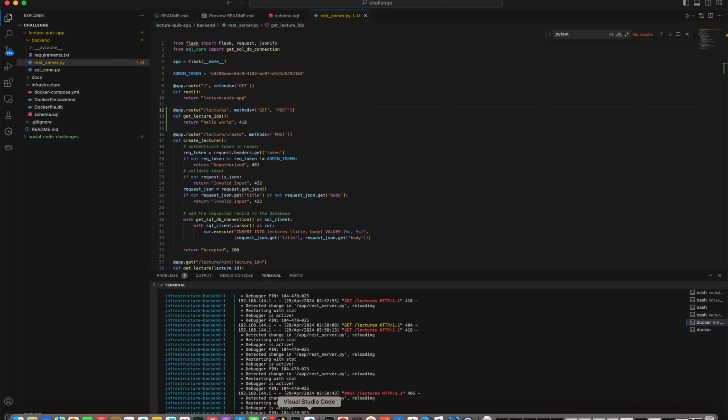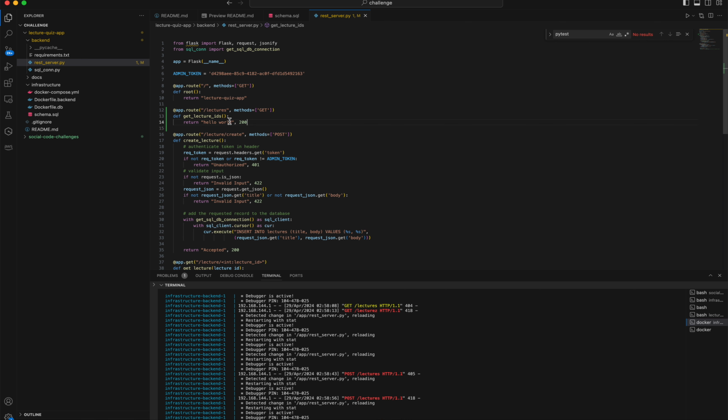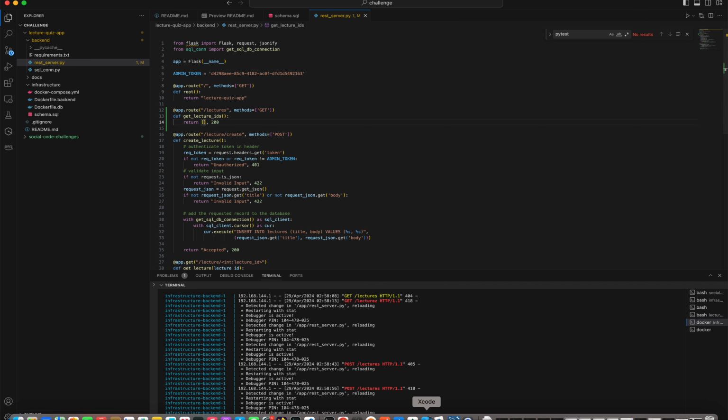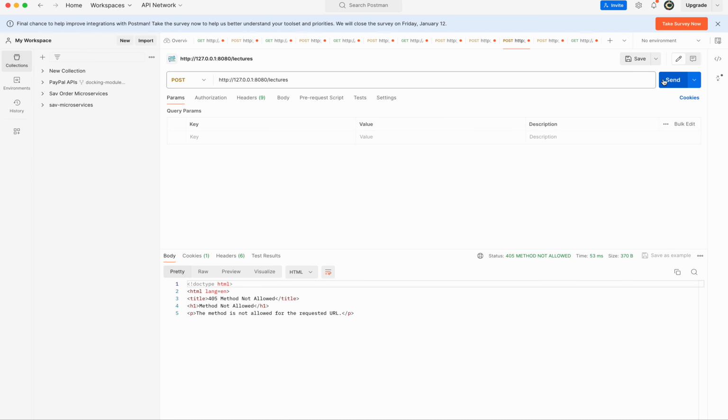Okay. But right now we want to implement a GET route, so this is fine. So the default response would just be an empty list, if there's no records in the database.